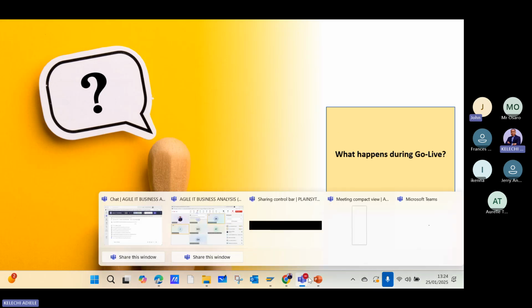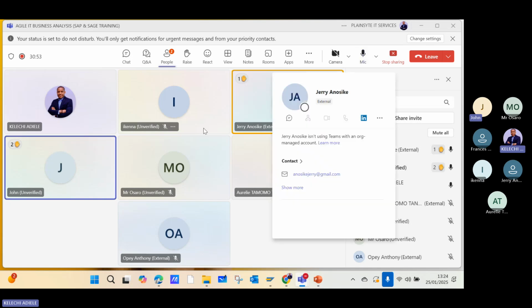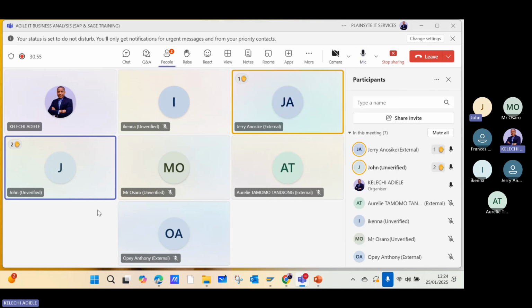Everything has gone live in their office, and everybody can log in successfully and view all their data, everybody that has the user rights. They are now ready to use the system. That's just it.